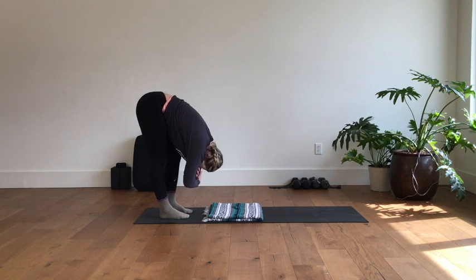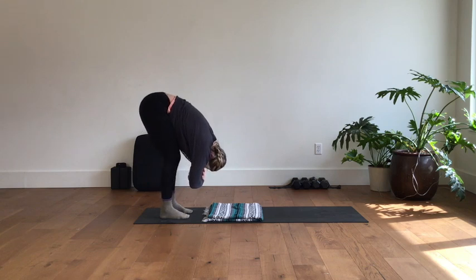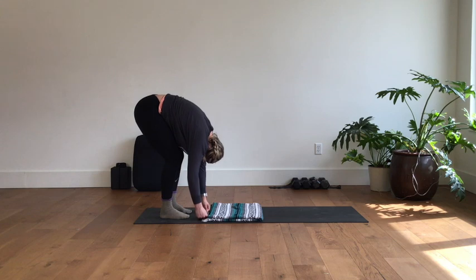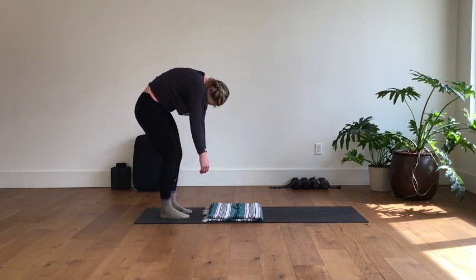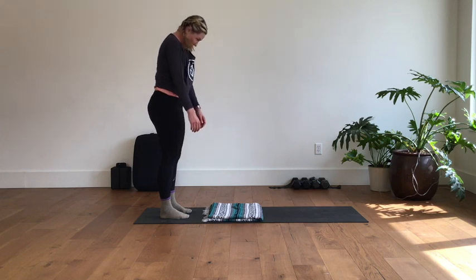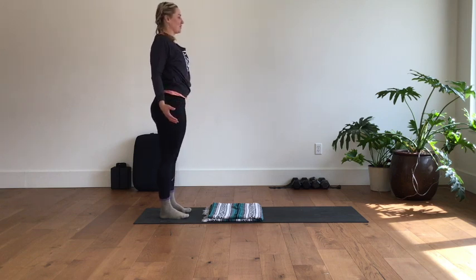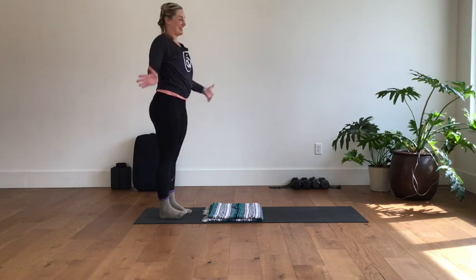Maybe take a little deeper bend in the right knee as you stretch the left, then switch that out. Do it one more time, then last time. Go ahead and bend both knees deeply — if you grabbed opposite elbows let them hang, keeping your head heavy. Start to roll your spine all the way up, bit by bit. Roll the shoulders up, back, and down. Palms shine forward — make a wish for your day. Thanks for playing!